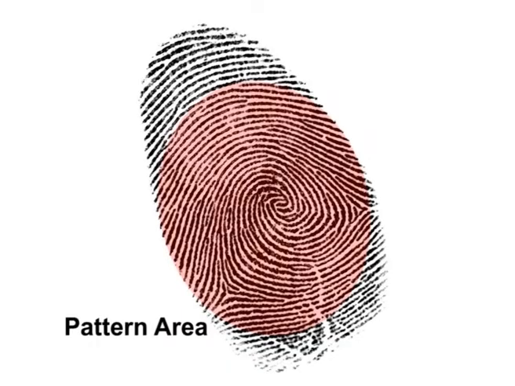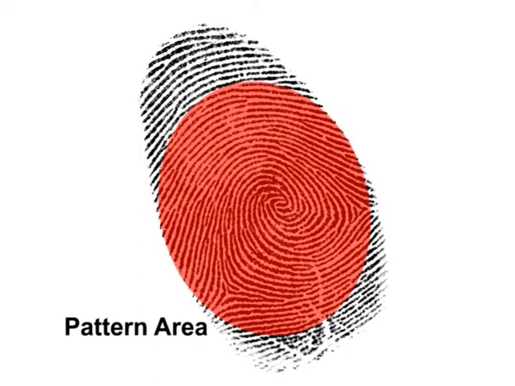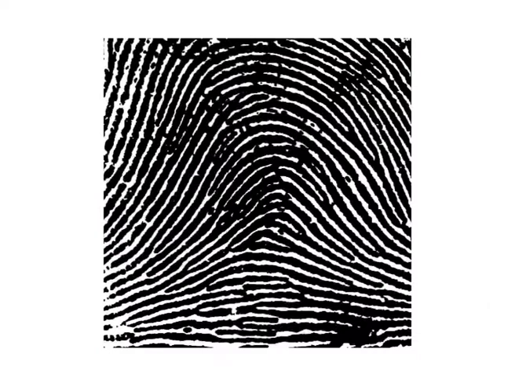The area covering the portion of the fingerprint from which the fingerprint pattern can be determined is termed as pattern area. It is that part which constitutes patterns, core, deltas and ridges with which we are concerned in classifying. Pattern area is present in all patterns, but in arch it is indefinable.